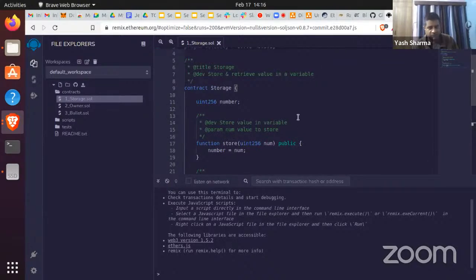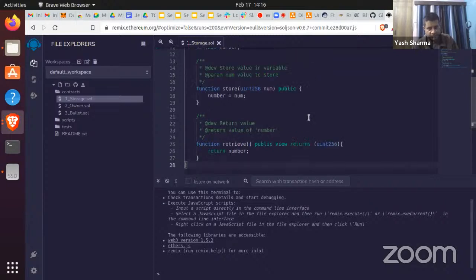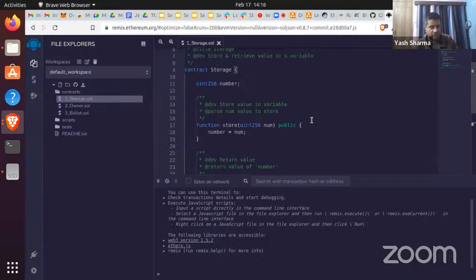Now recall that we said that Solidity is a Turing complete language, which means it gives all the features of a regular programming language. Here we are just looking at some very basic, in fact trivial, features. First we are declaring a field.